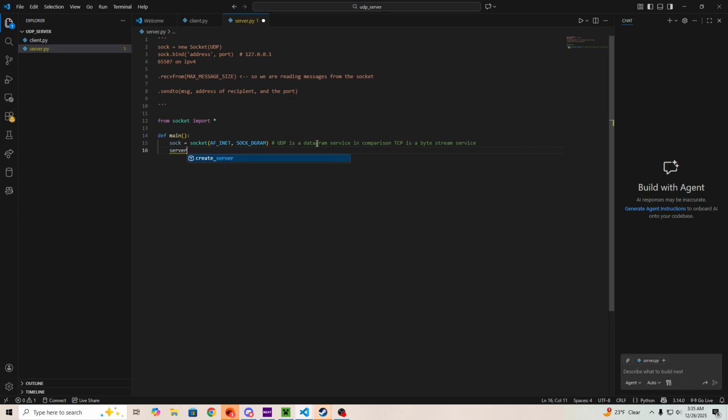So now our server address is actually going to be a tuple, and I'm going to enter an empty string, and I'll bind it to port 20,000. The empty string, you could enter 127.0.0.1 if you want it to be on the loopback interface, or you can enter an empty string. It doesn't really matter. Now I'm going to bind this socket to the server address.